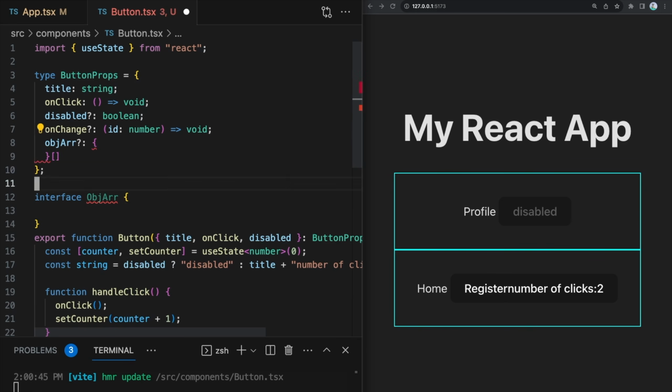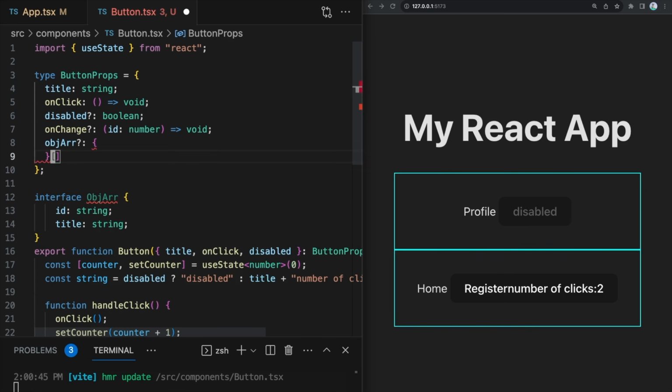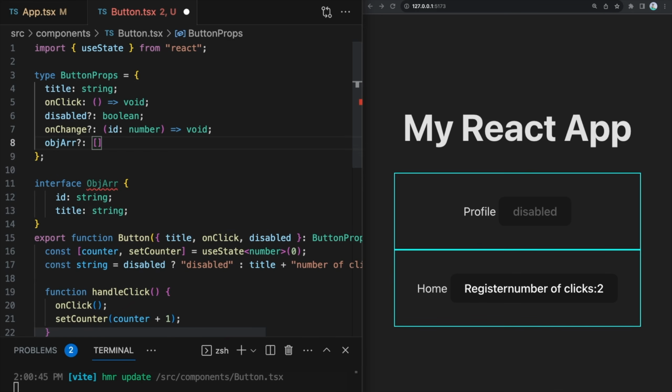So I can just cut and paste here, and then I can simply say that instead of having an object here, I'm going to have this type. Now I'm specifying that this is going to be an array, and if I hit save, it's going to work just fine. Or we can say that this is just one item or an array. These are more complex data structures that we are declaring, and we are saying that we might get these properties.